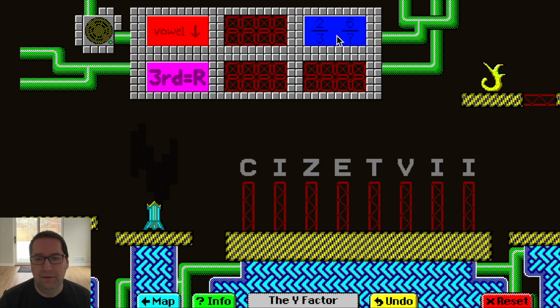Let's do that. Interesting. That's starting to look like something. Third equals R is probably going to change that into an R. That's going to be a C when we do the Roman. We want the second letter to be R, so we're going to do this next.